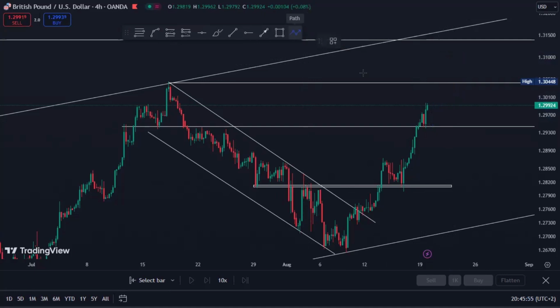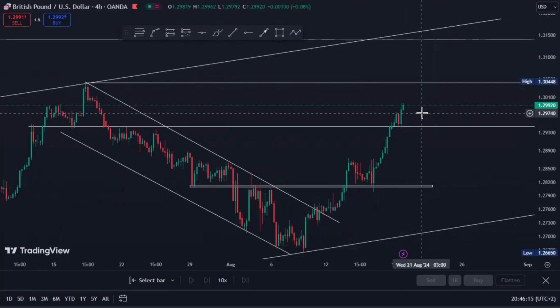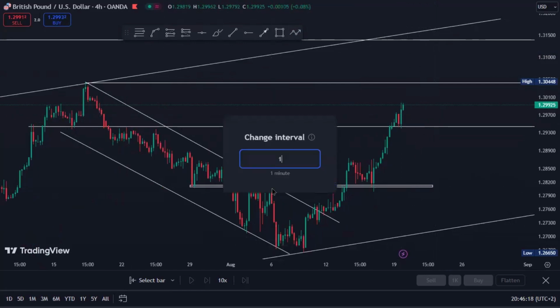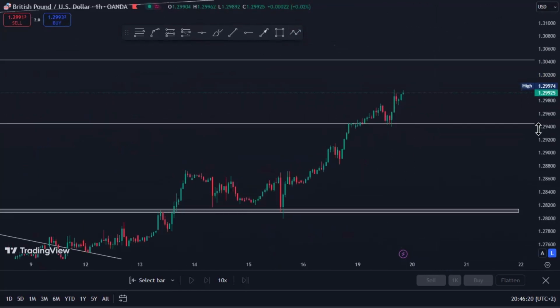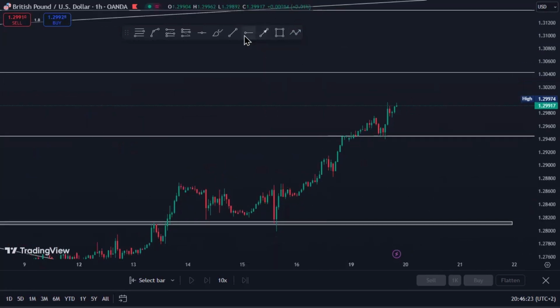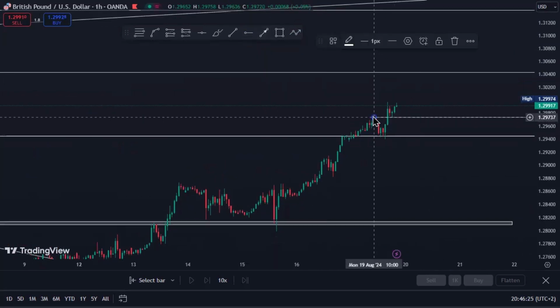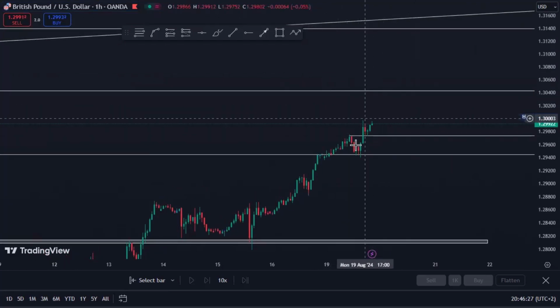Or the market decides to shoot up impulsively like this. I'm trying to show you another entry. It might shoot up like this, then come back and retest, and then push up. So be patient, wait for a pullback, and then you go up, right? In this area I just gave you, just wait. We have already broken the structure here. Let me try to give you an entry, guys. The market is already going up, and it has already retested this level. So you can still take it.